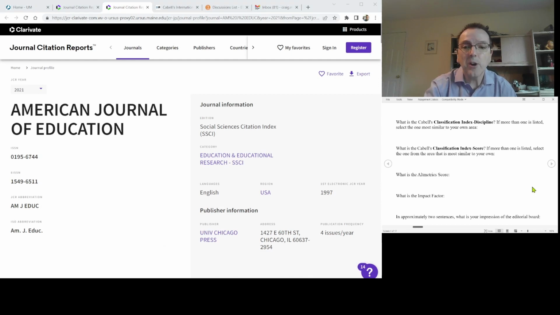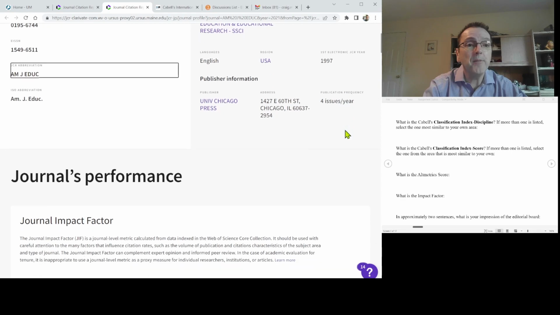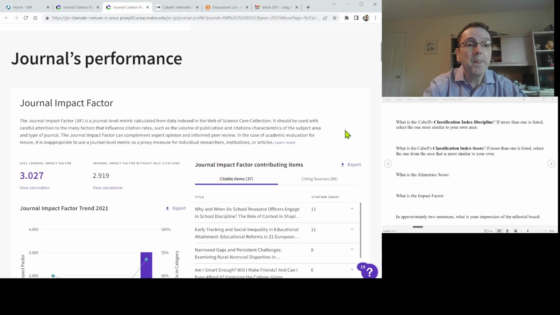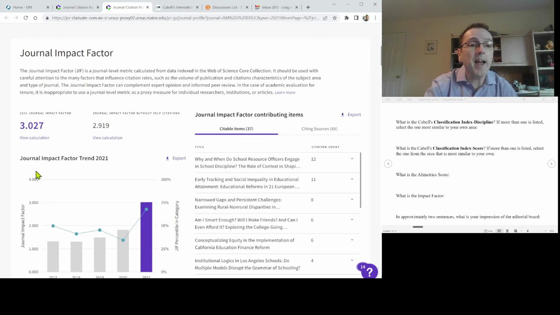Okay, so the impact factors. So let's look here. Where do we get the impact factor? Scroll down. Journal impact factor, 3.0 for 2021, 3.027.